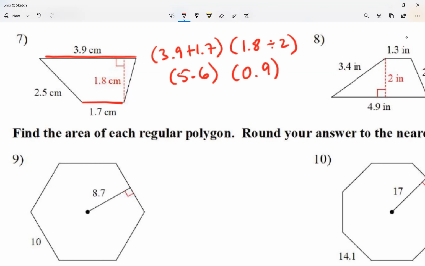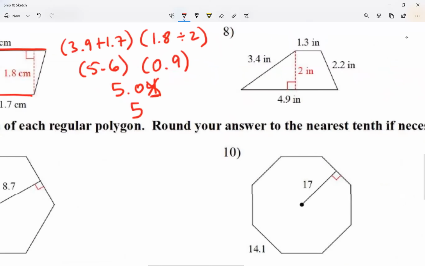Now let me multiply those two numbers. 5.6 times 0.9 originally gives me 5.04. But I know I have to go to one decimal place, not 2. My instructions will say round it to the nearest tenth. So I see the second decimal place is too small. Too small is 4 or less, so I'm just going to ignore it. My number is 5.0, and 5.0 is just 5. Do expect decimals. Most of them will be decimals.